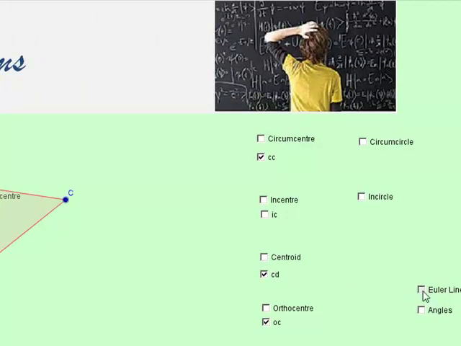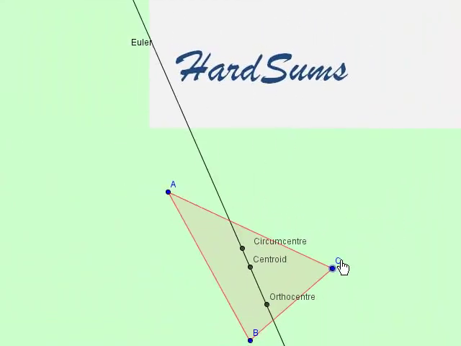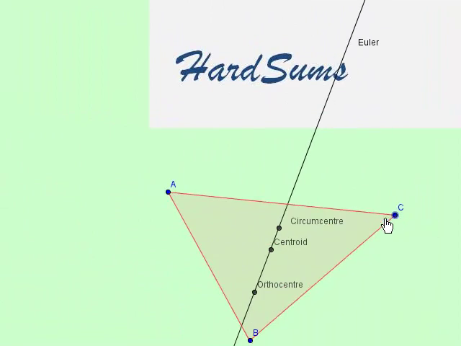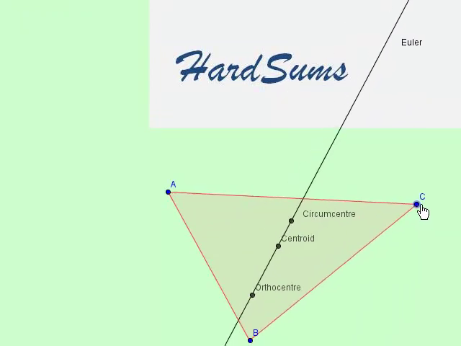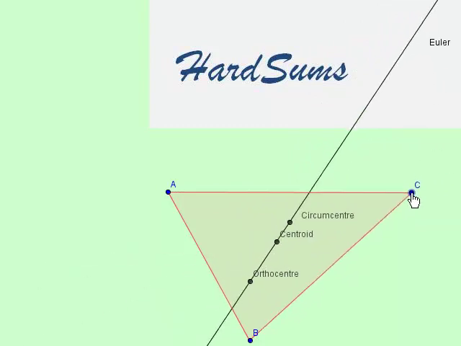And you can show that line. It's called the Euler Line, spelled E-U-L-E-R. It's named after a Swiss mathematician. And if you draw that line, you'll see that no matter what you do, the 3 centers are always on that line. Now, the 3 centers are on this Euler line.